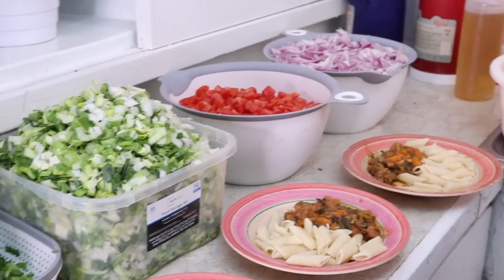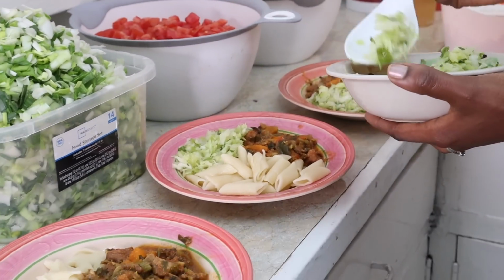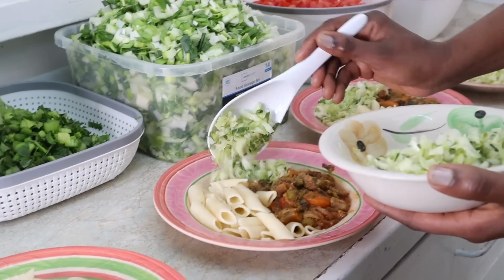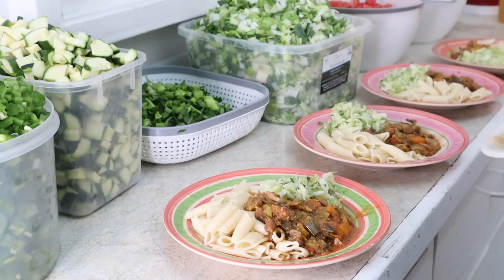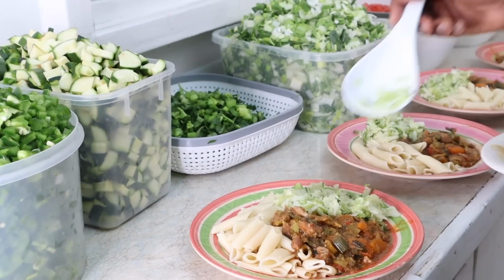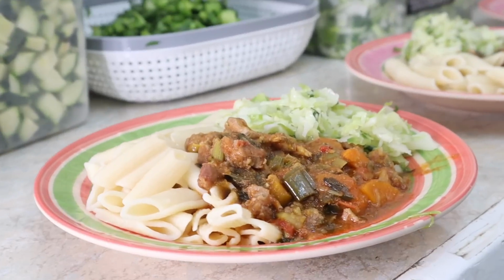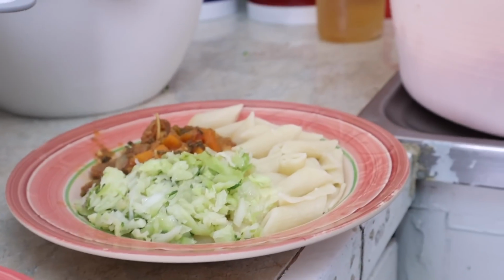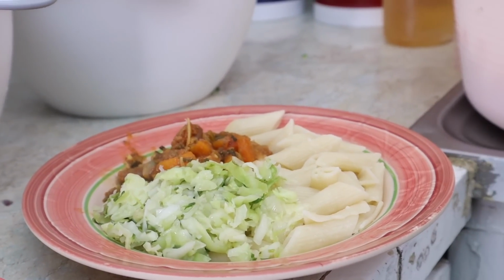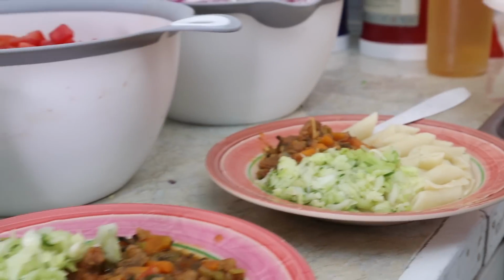And then it was dinner time, so we had to stop batch cooking fast. The beef stew was already ready, so we had it with pasta. Those are my kids' plates. If you don't know, we have 4 kids. The eldest is 6. Yes, the eldest is still 6. Someone said, how come your eldest is always 6? Well, that is going to change very soon. So this is what they had for dinner, because I had not had time to make chapos. It was delicious.